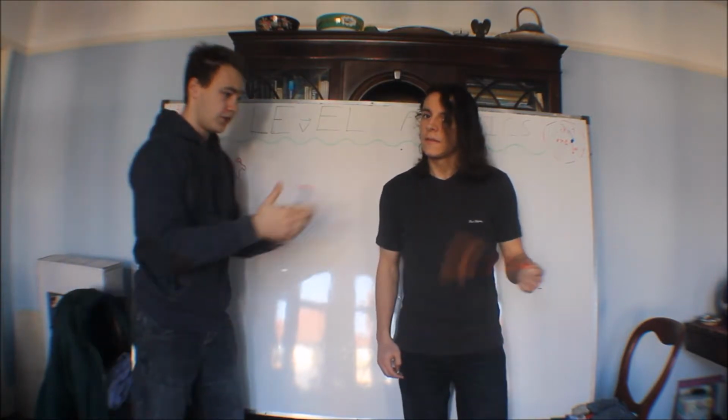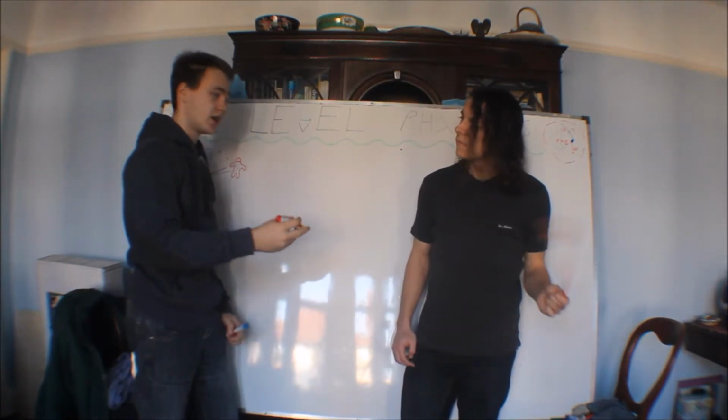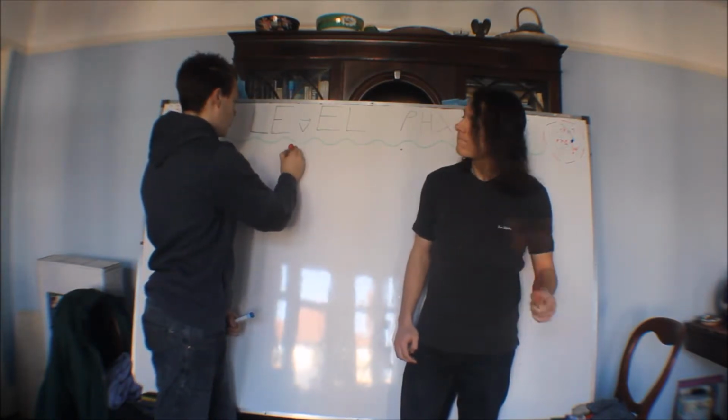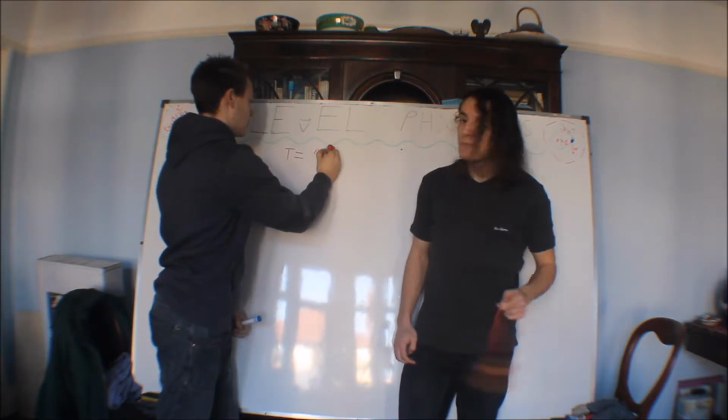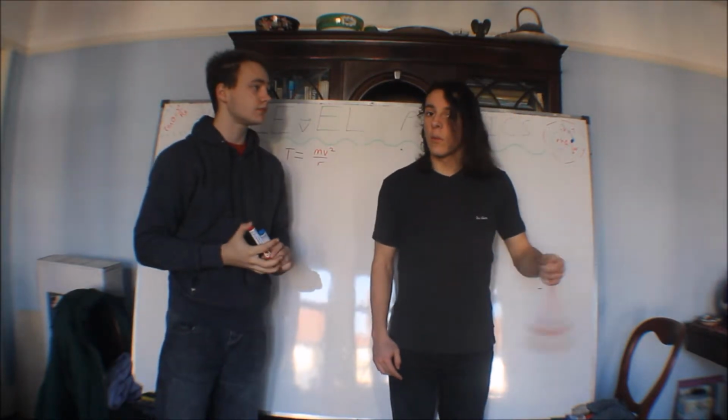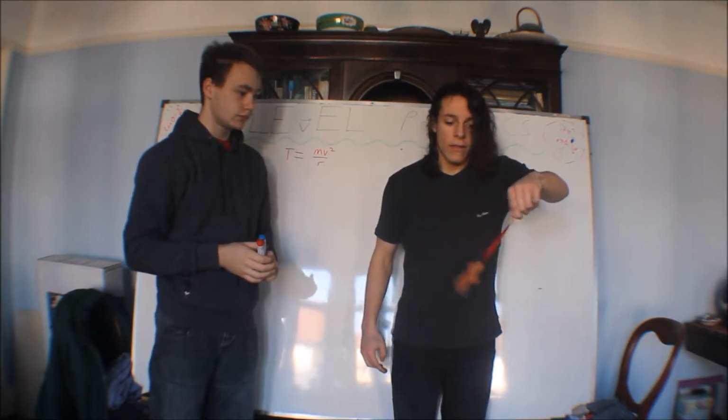Yeah. So these sorts of scenarios, when it's attached to string or some sort of cord, we can say instead of F equals mv squared over r, T equals mv squared over r. Now that's fine for that example. Relatively simple, but it was more important for examples like that.